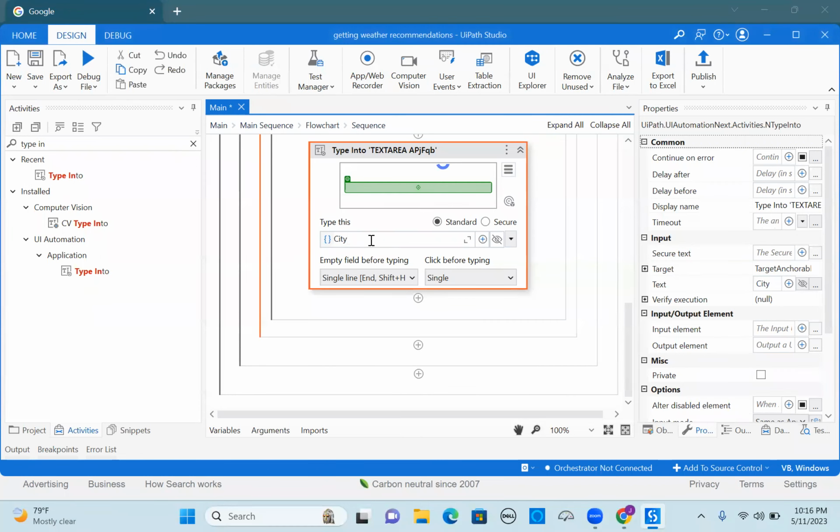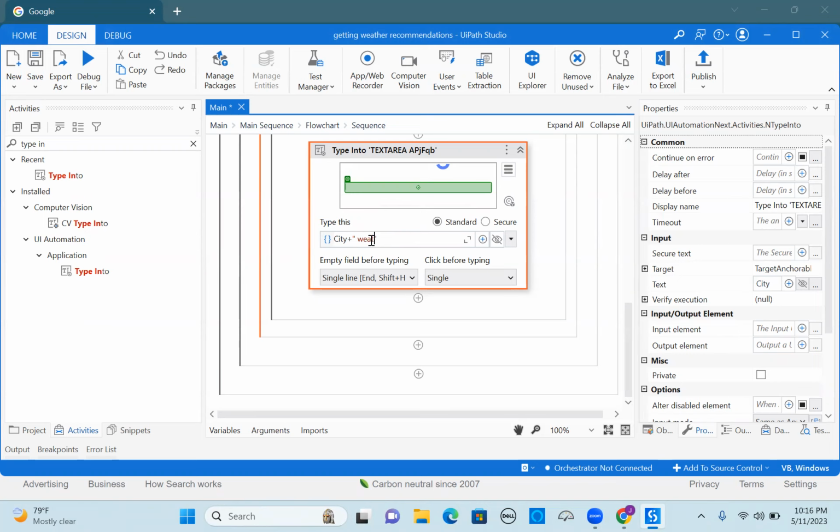So now that we've indicated a variable, if we were to just leave it like this, all it would do is search the city itself. Remember, we're looking for the weather in the city. So we're going to do city and plus and quotation marks, and we're going to add one space.